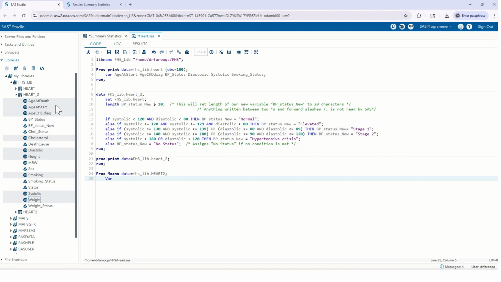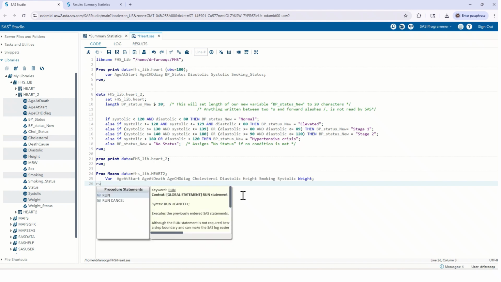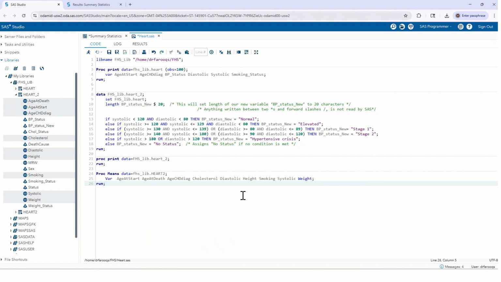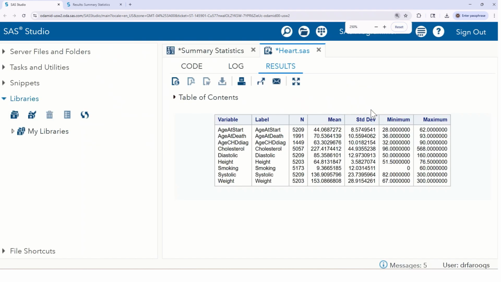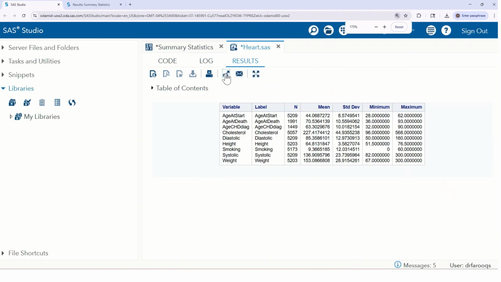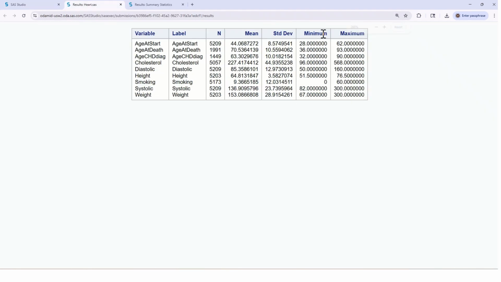And let's drop them off in front of the var statement. And we're going to end all the statements by a semicolon, and the full step we have to end with a run statement. So that completes our step. We're going to highlight all the steps and submit the code. Okay, so here we have the table as we saw previously.